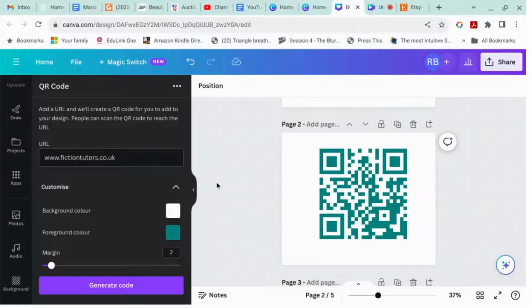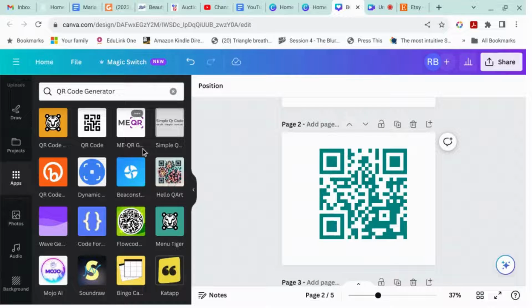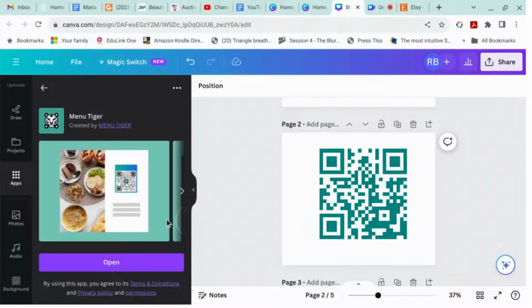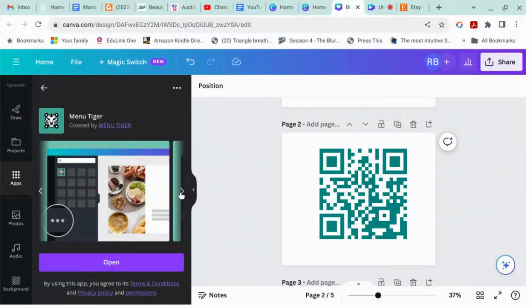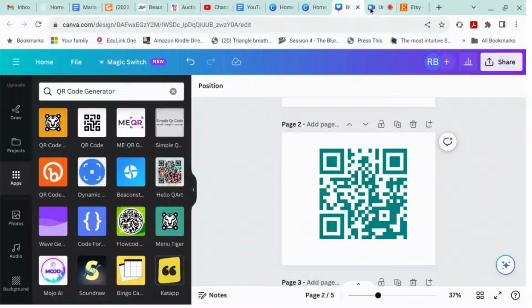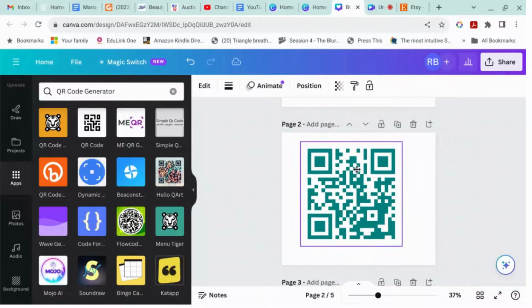Like I say, you can have more funky and exciting QR codes using the different apps. There's round ones, there's pretty colored ones. I don't even know what that one does. Let's have a look. Oh, you can put a little thingy in the middle, your own logo. Okay. Anyway, that's how you put a QR code into any document you're making.